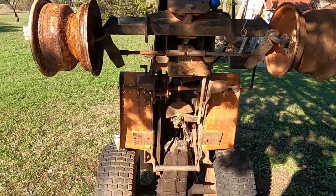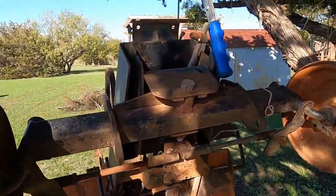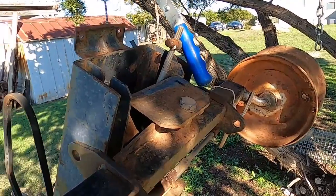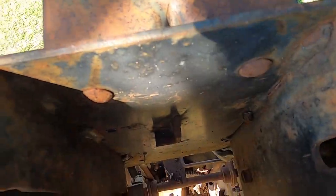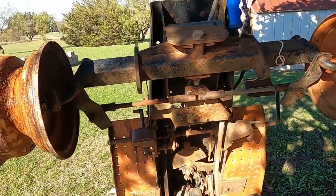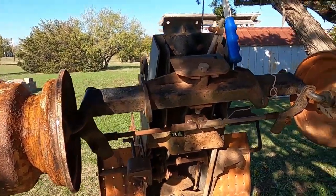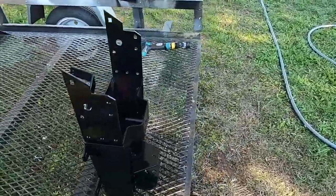But, yeah, I think I'm going to throw some paint on that other piece. Unless I look at this one. This actually doesn't look too bad either. Well, at least I'll have painted spare parts if I decide to use some of the stuff off this one. Yeah, it looks a whole lot better with a coat of paint on it.